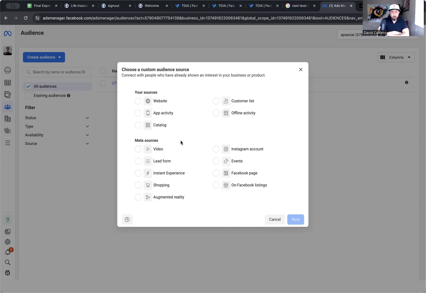So right now, all you really want to focus on is website and video. And this is how basic it is. As a consumer, let's say you go to a website, you're looking at some nice clothes, you're clicking on that black shirt, you're looking for your size, you click next, you put in your credit card, but for whatever reason, you back out and you X out and you don't purchase after all. And then you come on social media and you see an ad from that company. That's all this is. All they did under website, or video if it was a video that you saw, but typically it's website because you're on their website, you're clicking through.